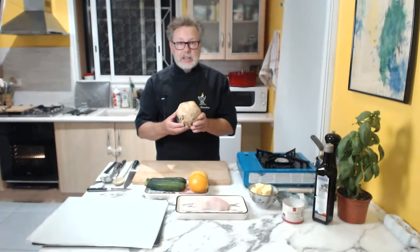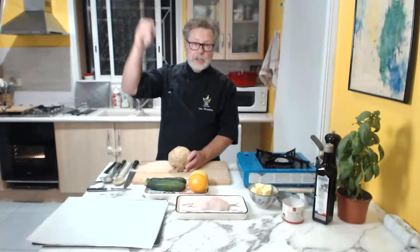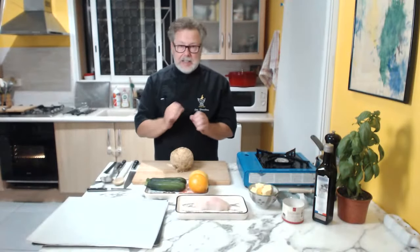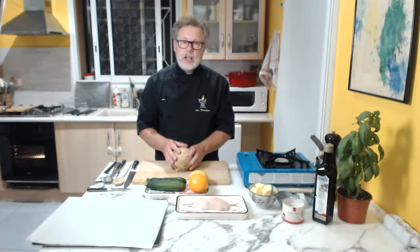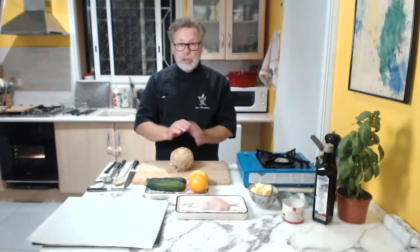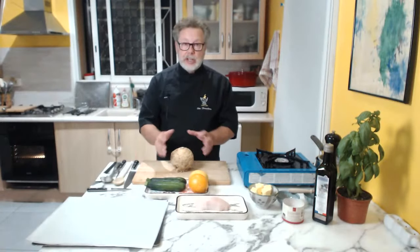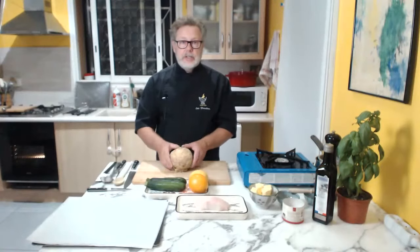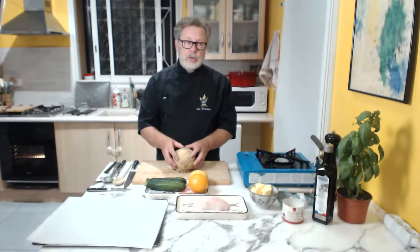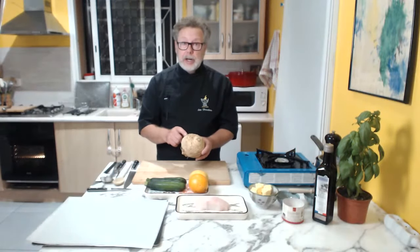So celeriac, as you know, is the root of the celery. The green stalk comes on top. It has a fantastic flavor. It's slightly tangy, but it works very well if you like a vegetarian dish, or you can also peel it and use it as a mash, like a mashed potato, but with celeriac instead. You add one potato to get a little bit of starch, so you get some consistency. And be careful, it turns brown very quickly.